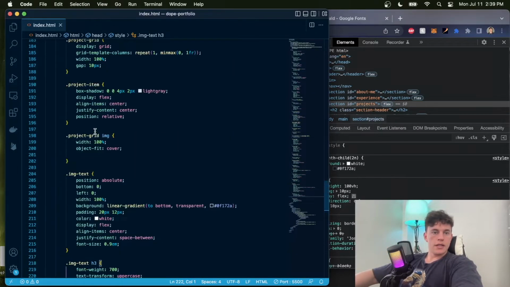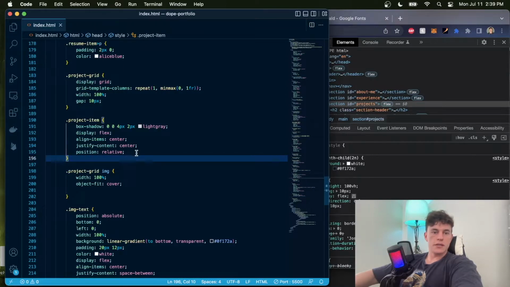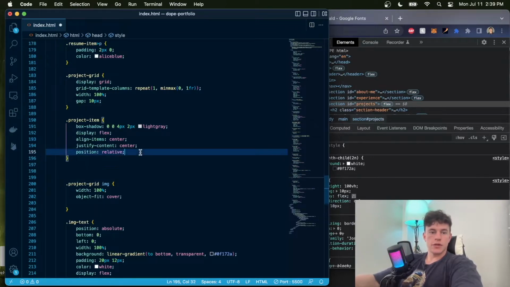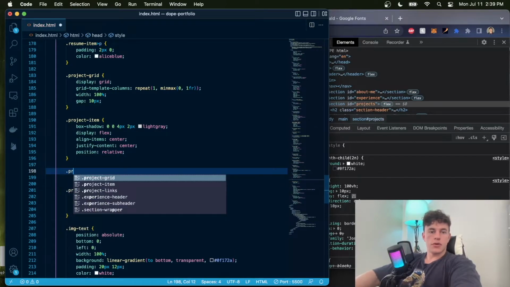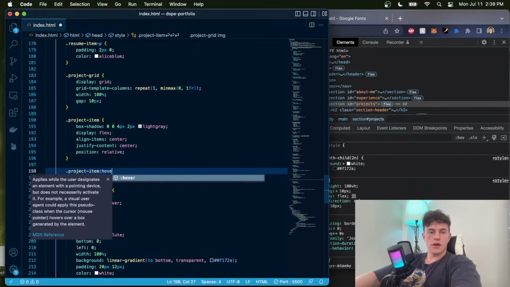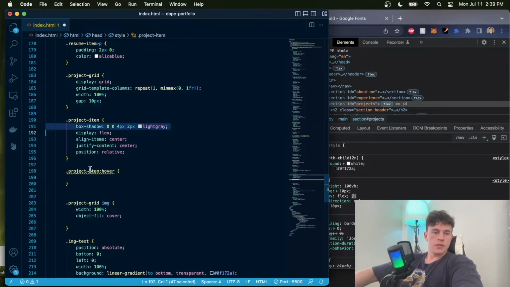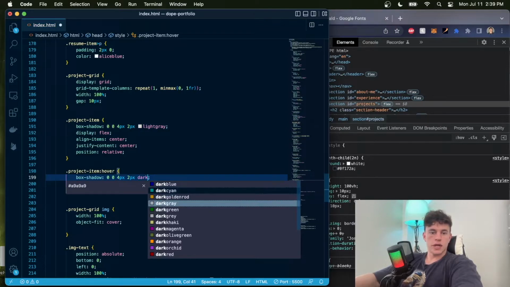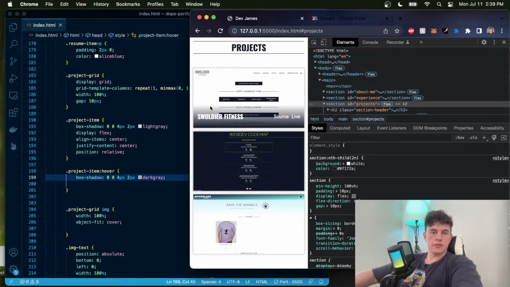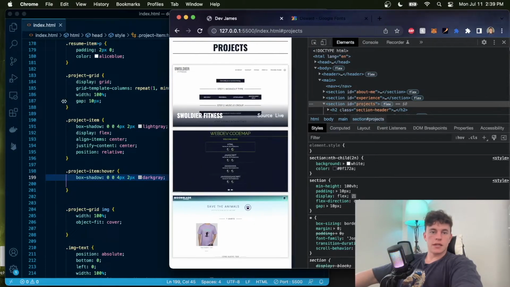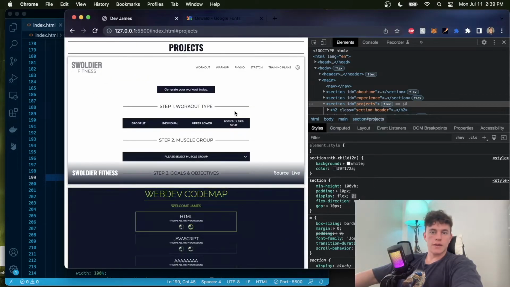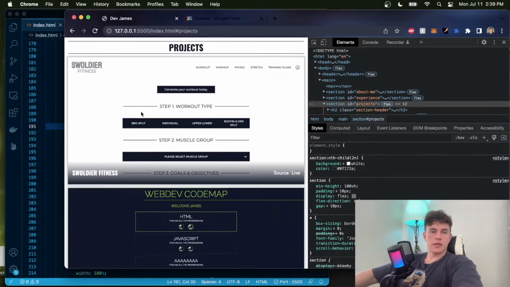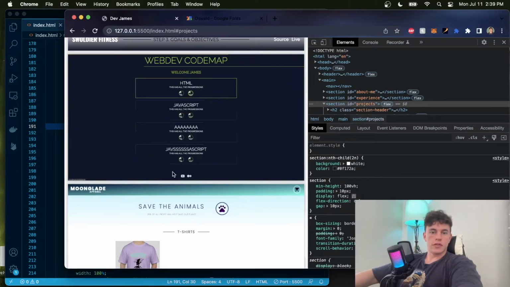And now the other thing that we just want to do is for a project item, we just want to have a hover effect. So we're going to have a .project item hover. And we're just going to increase the box shadow to more of a dark gray, possibly. Let's see how that looks. You can't really see it here, but if I make it a bit bigger, when you hover, you can. We could even make it bigger, so you can make this 4 and you can make this 8, possibly. Now when you hover over, you just get slightly more of an effect.